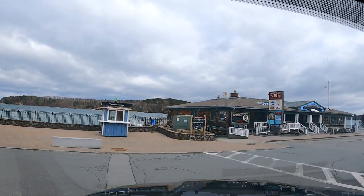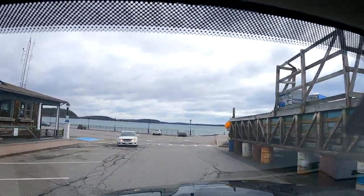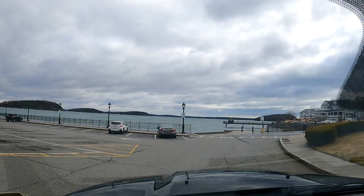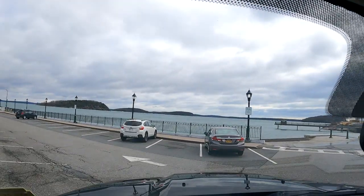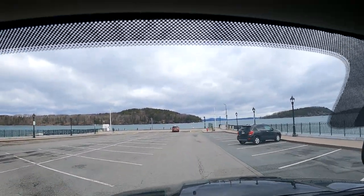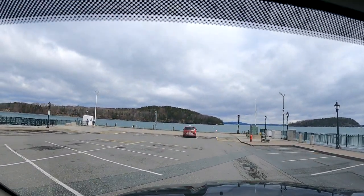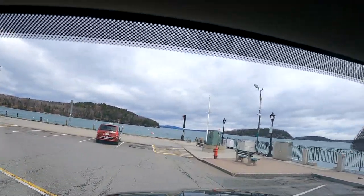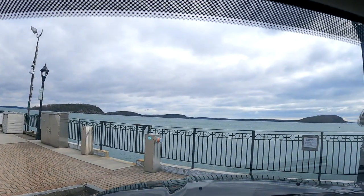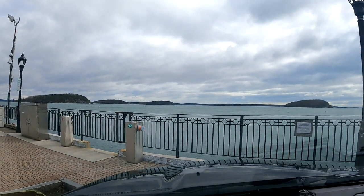Things are still pretty empty down here. We still have at least one of the town dock floats out. All of the hotels that have been closed all winter remain closed. We're getting close to high tide right now — it's 10:45. I'll step out and we'll just take a look. Bear in mind that it is blowing pretty hard, so I don't know how good the sound quality will be.